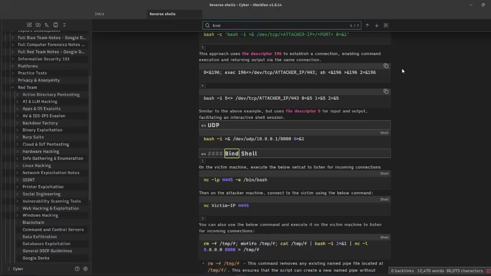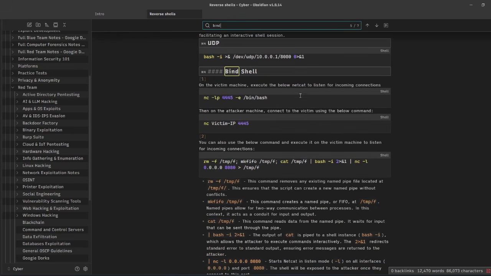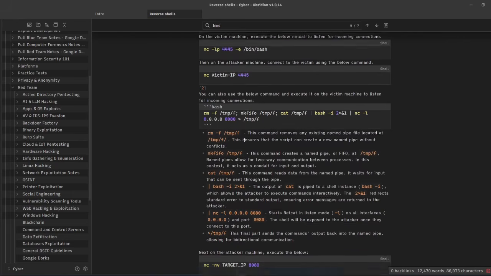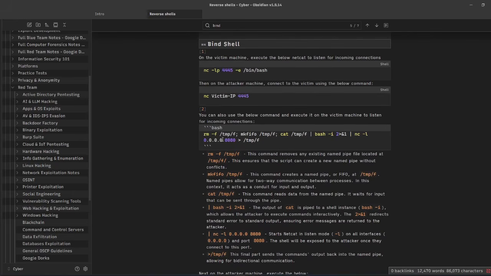Okay. So an example of a bind shell is actually this one. Take a look at this one. This one is more complex than the previous one. So I will explain this example first, then I will pivot to the first example. The same logic follows here. First, we remove any existing named pipes to allow for clean named pipe connections, and then we create a new named pipe, and then we open the new named pipe and pipe the output of the named pipe into a new bash shell that allows us to execute system commands.